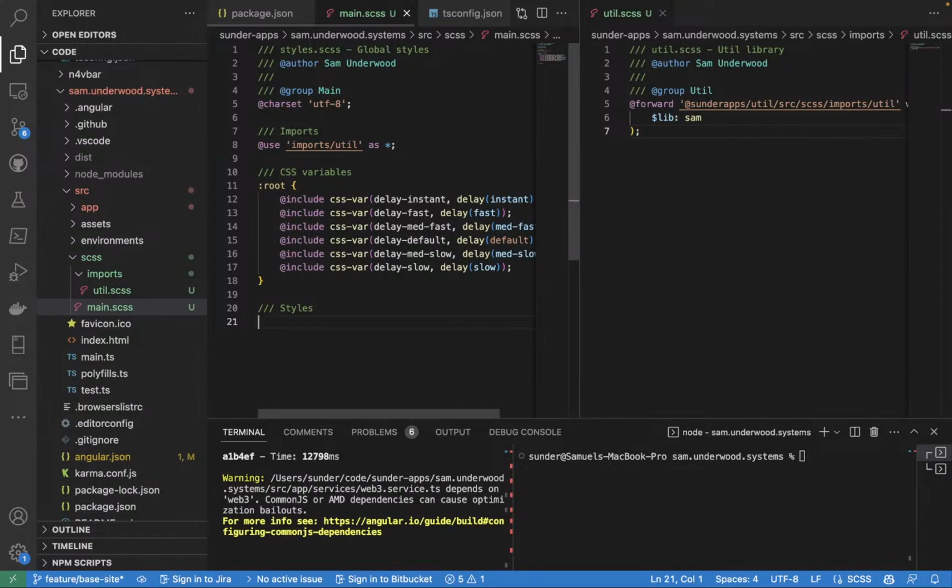so we'll just make some test styles. And do, let's see, ID. No, not ID. Tricking myself.